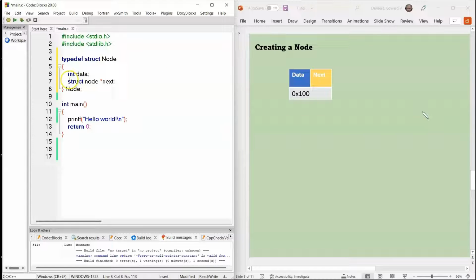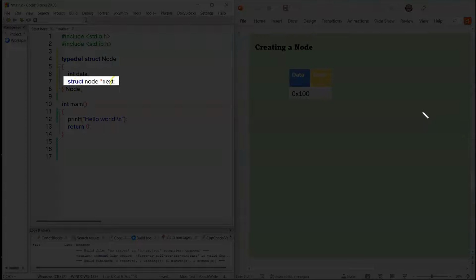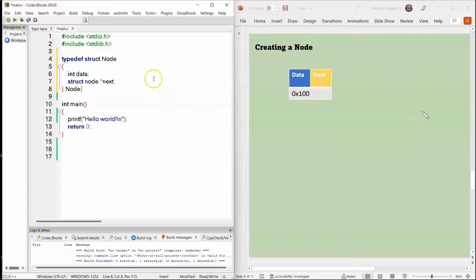And here, the reason why we had to use struct is because this is compiled from top to bottom. Even though we use typedef here, we technically don't define it until we get to this part, and this line is before this. So in here, make sure you always include a struct. Otherwise, you'll have errors. Here, let me take this out and show you.